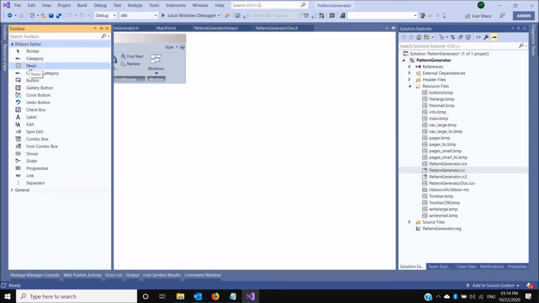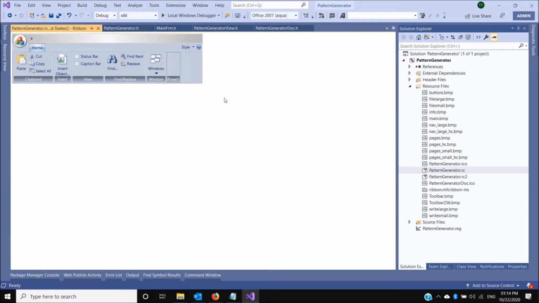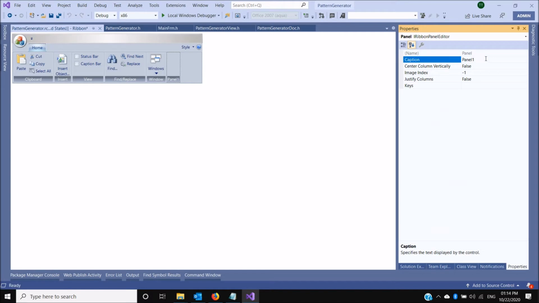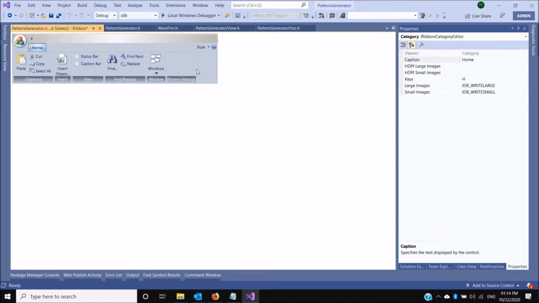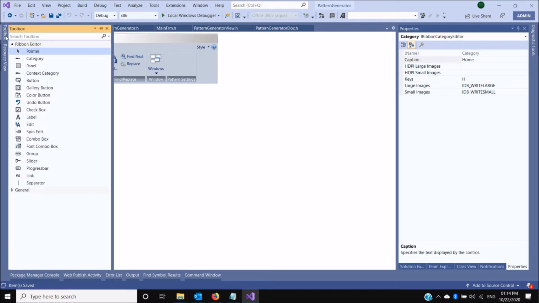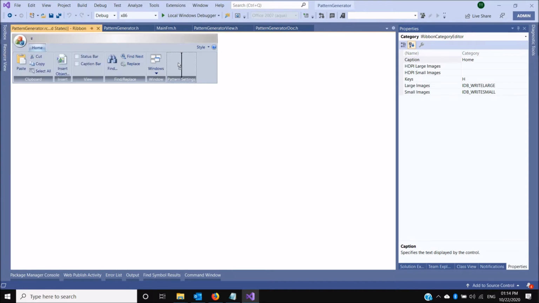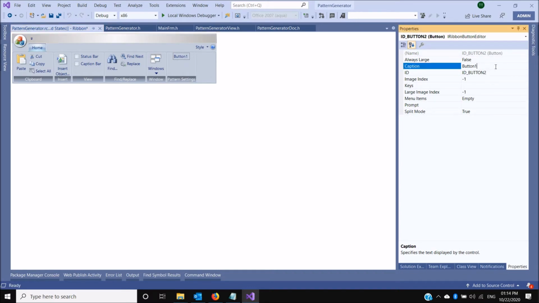You will create a new panel here, and we will name that panel pattern settings. Then I will add two buttons here, start and stop, that is, start the pattern and stop the pattern.